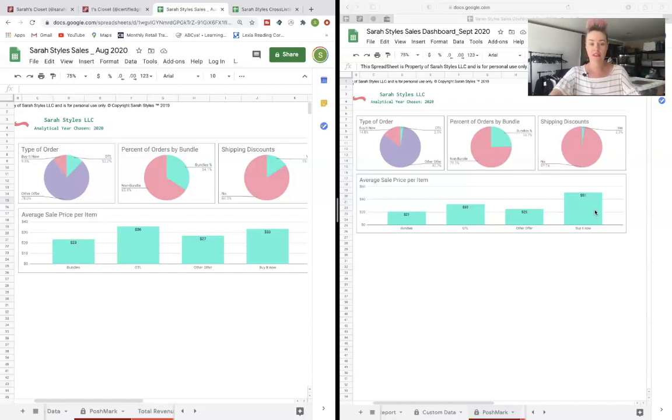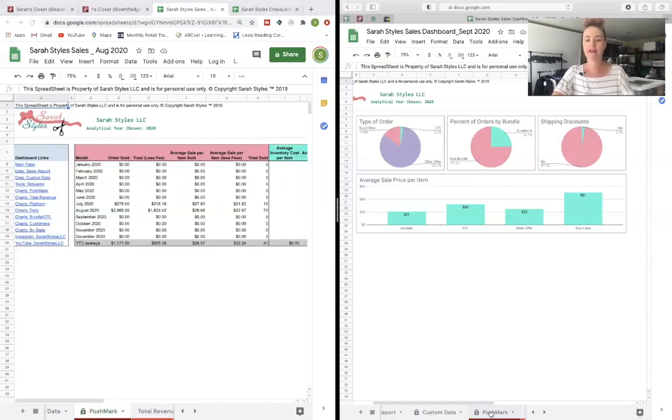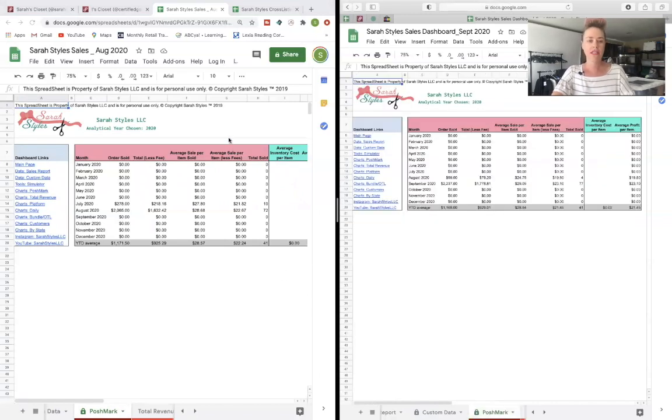Now let's see if that's worth it. You can see the different percent split outs here, but let's really look at the numbers. How did this impact my sales? So you can see over here on the left, and I will say, when you pull the Poshmark Sales Report, it gets put in based off of when you get paid out. And so you can see here, this is my August Poshmark Sales Report, and I do have a few payouts that happened in August, but they were actually made in July because it has to get shipped and then it gets paid out. So for the sake of this video, those are included in my August numbers.